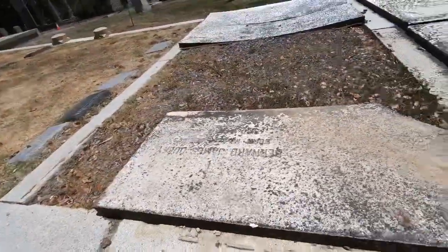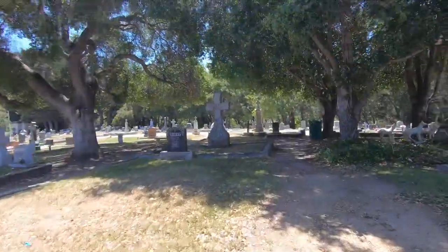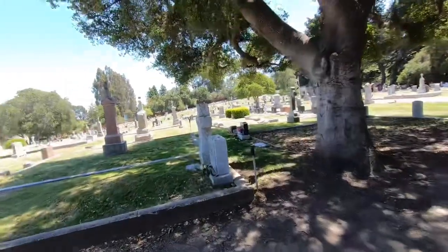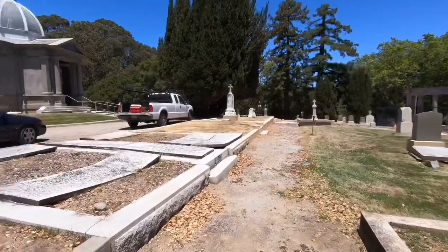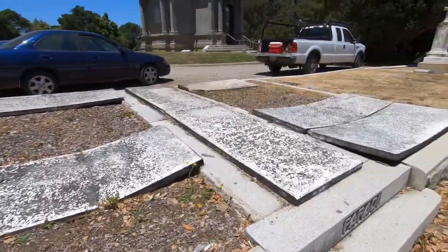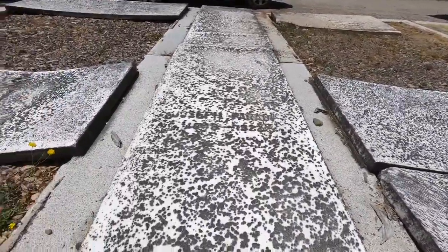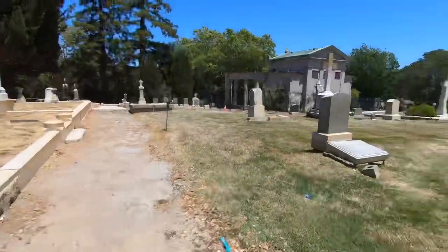It's not insanity — it's just time, you know, wearing away at it. This one looks like it's caving in and you can't read anything on it. Same with this one — I can't make anything out. These two right here: one has a little bit of something, but the other one I don't think had anything on it, so it might be some that are just not even occupied.